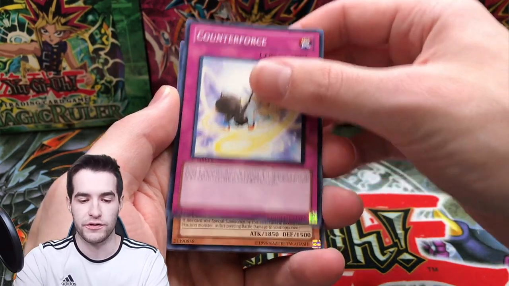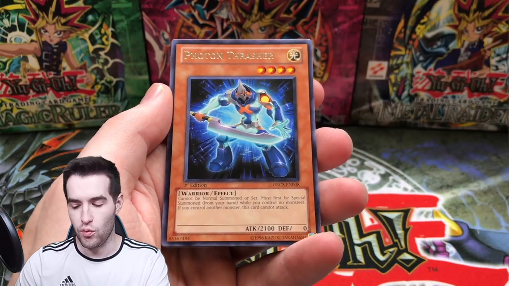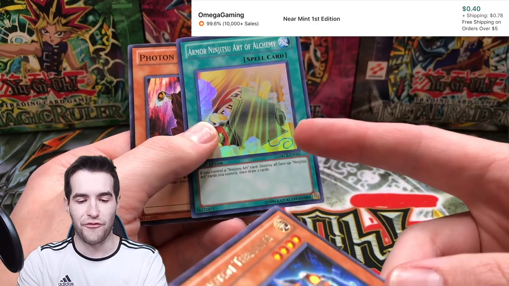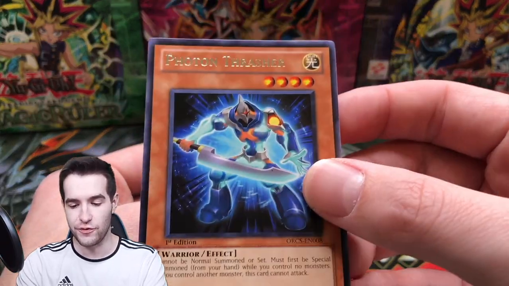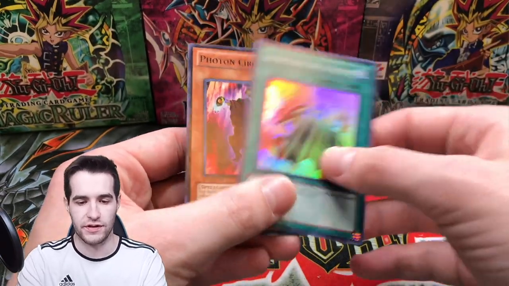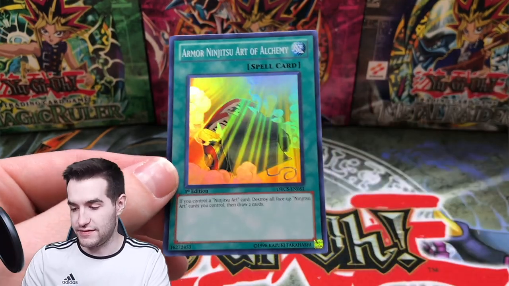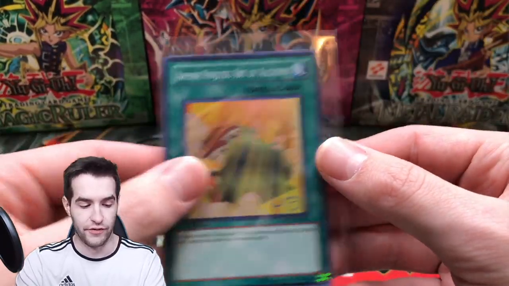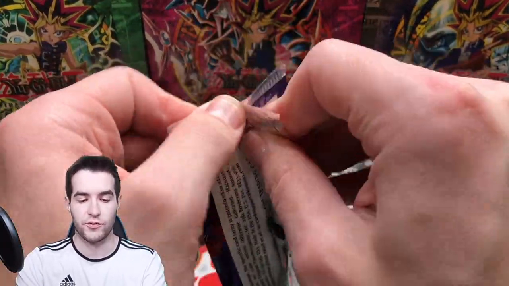It was terrible. Counterforce. Wait. Did we miss a rare? Oh, the rare is 7 cards deep and the foil is 8 cards deep? What? Okay, first of all, this is on the new Photon deck in Duel Links, so that's cool. And then the Ninjutsu Art of Alchemy. I remember this from when ninja cards were good in like 2018, like forever ago in Duel Links. Shadow Specters, here we go. Let's try this out. Let's see if we can pull something cool out of here.